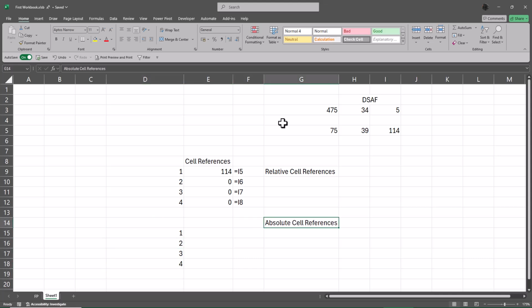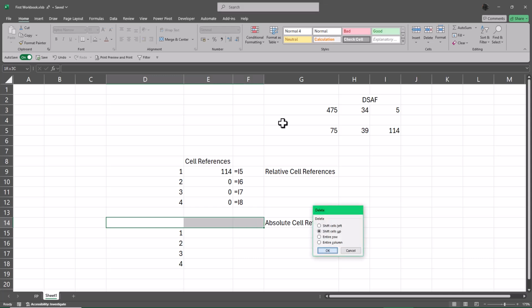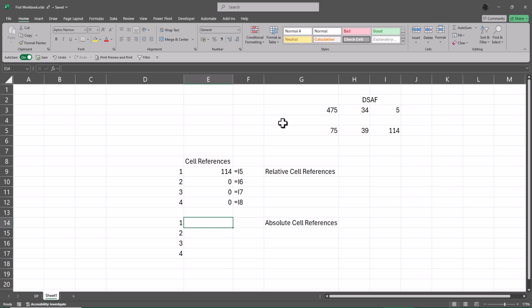So let me show you what I'm trying to achieve in this data. What I'm about to do right now is create a formula. Let's say equals. I'm going to go for the same I5 again. After selecting the cell, if I want to retain that I5 as a constant, I don't want any other formula, or when I move down, or when I populate this formula to the next 3 cells, or when I use an auto fill handle to run the formula through the other 3 cells below, my reference of the cell will still be the same.